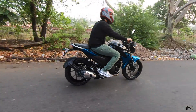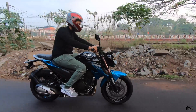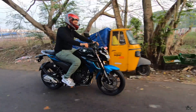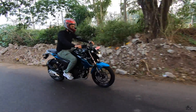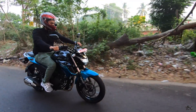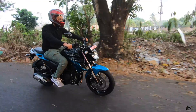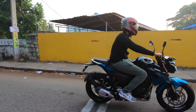This bike is a real powerhouse. You're not going to get a very sport-bike-like power, but the engine is tuned in such a manner that anyone can ride it and still enjoy the power. The pickup is very abrupt and the bike gains speed with ease — you get the 100-plus mark without any stress. Whatever speed you're riding at, you won't feel any vibration from any parts. Yamaha's bikes are so refined, and that's seen here too.